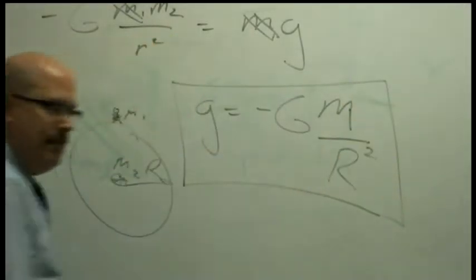Why the negative sign? Because it's downward, because it attracts inward along the radius. The acceleration of gravity is in along the radius. But back up, everybody. This is not acceleration due to gravity. You silly, silly children. You've been calling this g the acceleration due to gravity all this time.